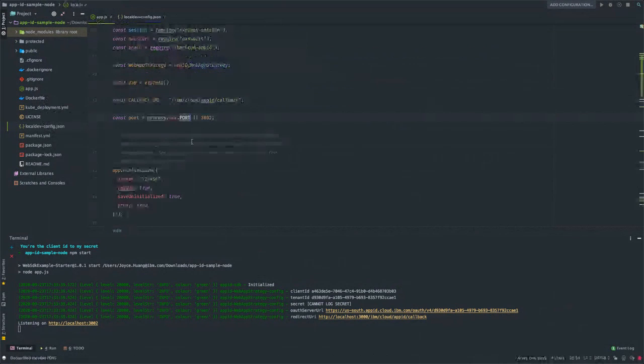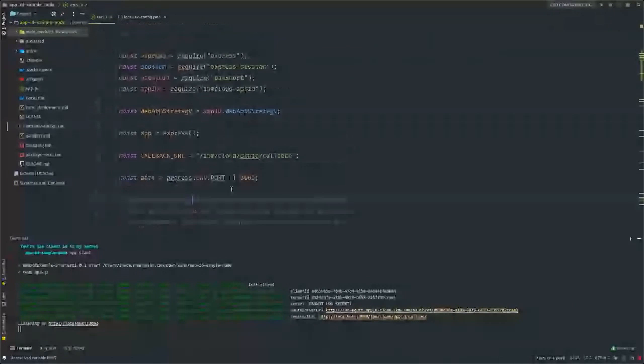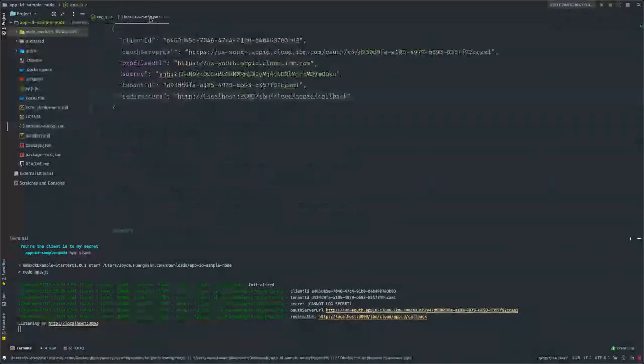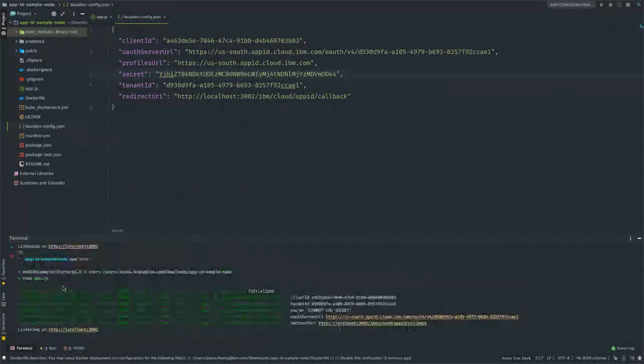And then I had also changed the port here to 3002. So let's restart our app. Okay.